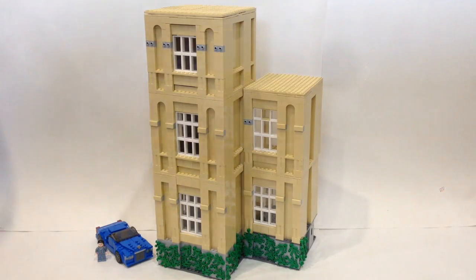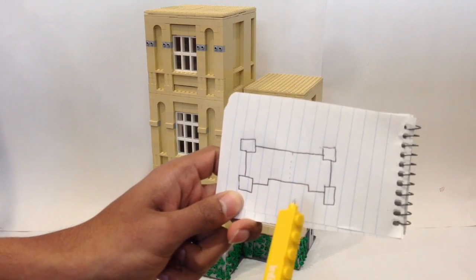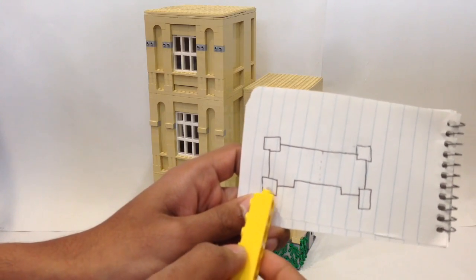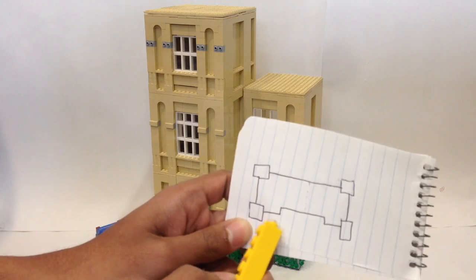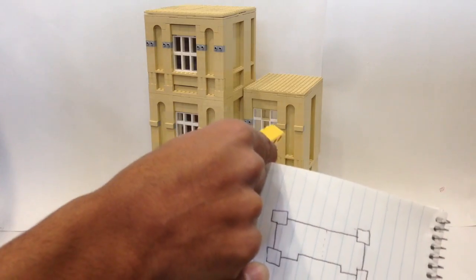Now, what I have here, actually, is a bit of a bird's eye view of what Wayne Manor looks like. So you could see here, cool Lego pen here. But anyways, this is Wayne Manor, and basically, this is the overall specs. I have so far finished this building here, which is that right there. And then if you look at this section right over here, that's kind of jetting out. That section is this building right over here.